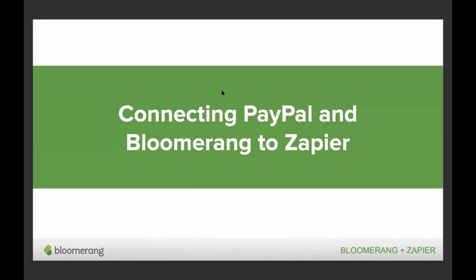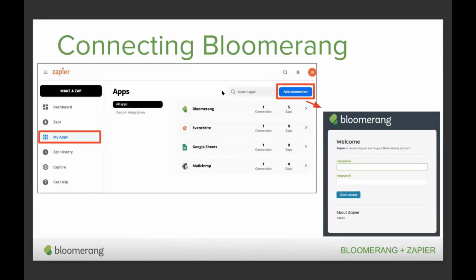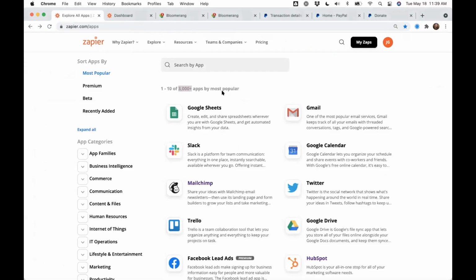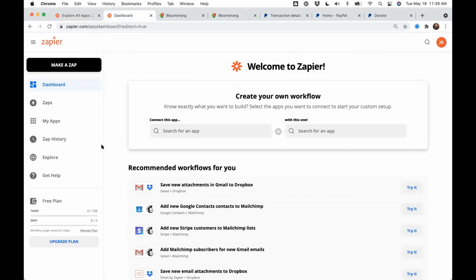Now, if any of you have attended the Bloomerang Academy classes that we've done on any of the other Bloomerang integrations that we've showcased, this is one piece that we haven't actually showcased on a webinar before. And the reason why we're going to show you now how to connect Bloomerang and PayPal to Zapier is because PayPal has a very interesting way that it connects to Zapier. And so we want to make sure we show how to actually connect the databases together.